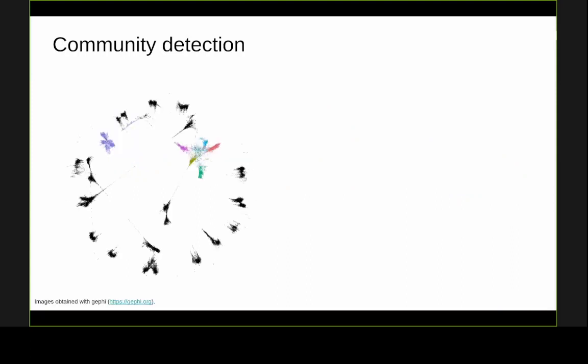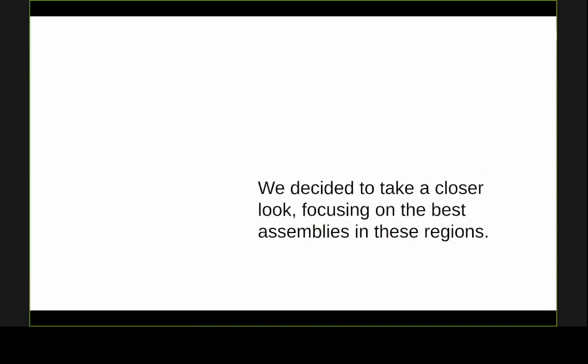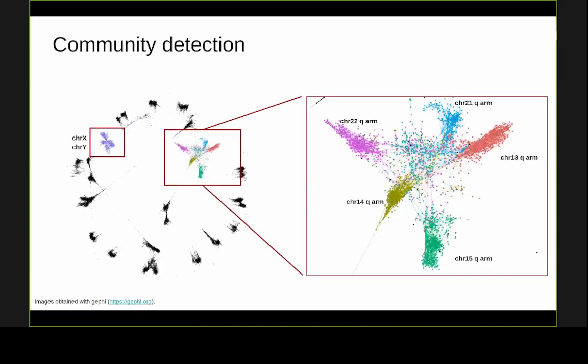And this is just a bit more detailed. It's actually showing where the sex chromosomes are as well. And also, it's showing the acrocentric chromosomes. If we were to zoom in on this, then we get this kind of pattern. It's quite similar to what we're seeing in the different graph models. But here again, the nodes are colored by the chromosome the contig maps to. What you can see is that in this middle part, it's just a big mess, because for these chromosomes, maybe the assignment to chromosome is not even possible.